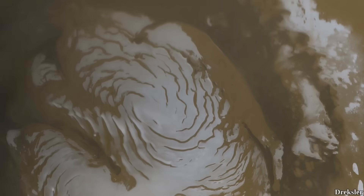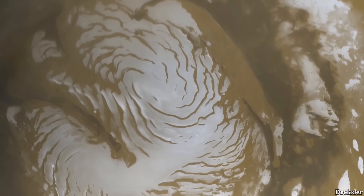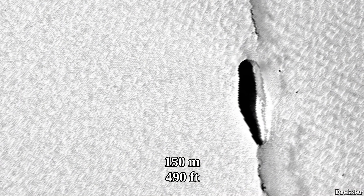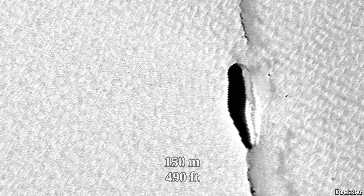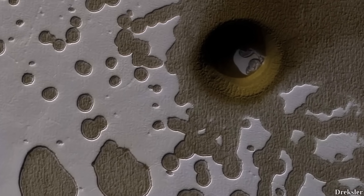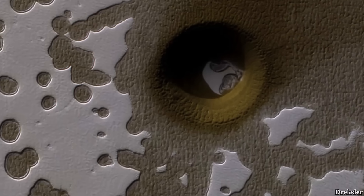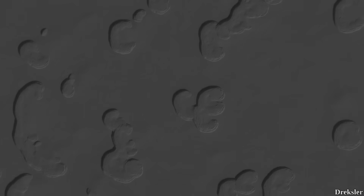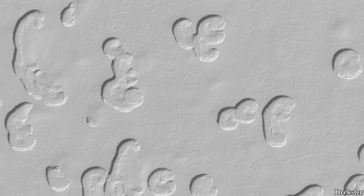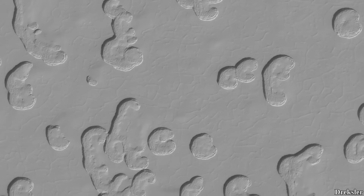Speaking of pits and caves that didn't form due to lava, let's take a look at a pit that formed in the permanent North Polar Ice Cap of Mars. This pit is around 150 meters in diameter at its longest. Its location nearly certainly means that this is not a lava tube type of cave, if it is a cave at all — it's likely some sort of a fracture that is just very deep. At the edge of the South Polar Ice Cap on Mars, another pit was revealed, although this one might simply be an impact crater. There are also pits directly on the South Polar Ice Cap that form in the carbon dioxide layer due to sublimation, though likely none of these lead to a cave system.